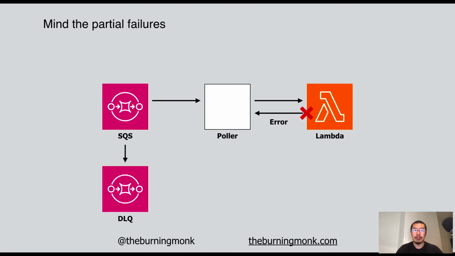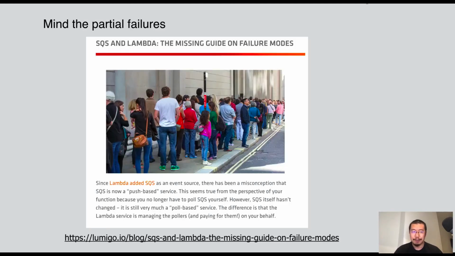So these messages are going to get retried after the visibility timeout, and then after the max number of retries, hopefully only the poison messages are going to continue to fail and they will be delivered to the DLQ. Again, you should always configure a DLQ when you're using SQS. But the fact that the batch fails as a unit means that we have to deal with these partial failures. So I've talked about this along with a few other SQS failure modes in this particular blog post.